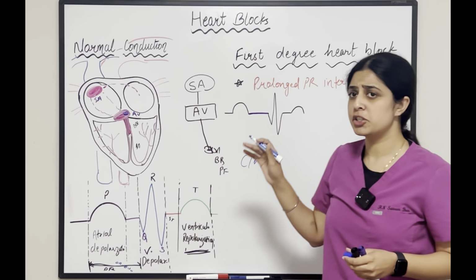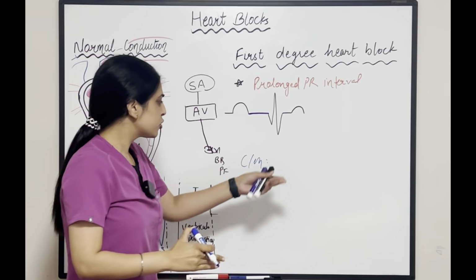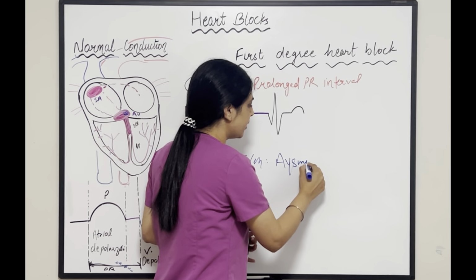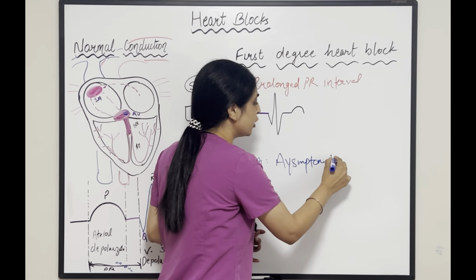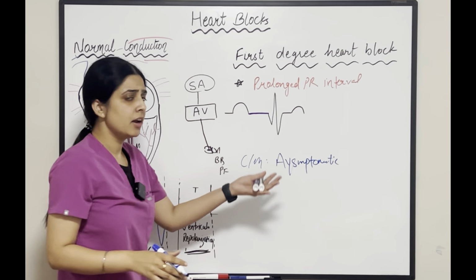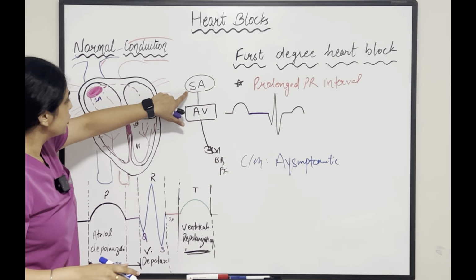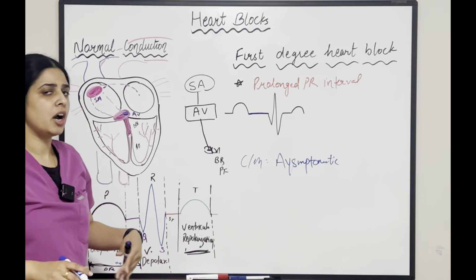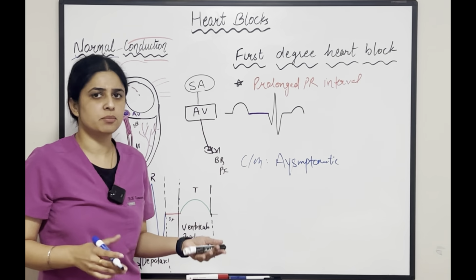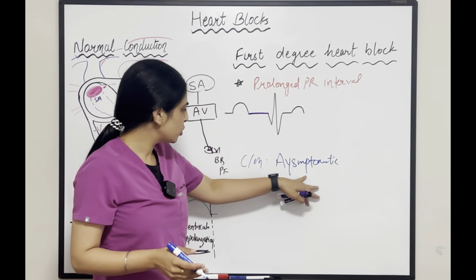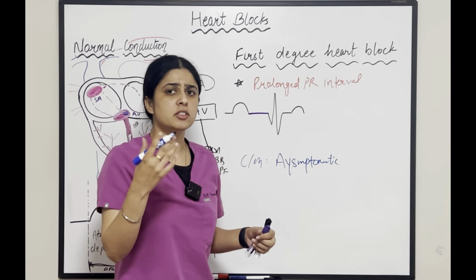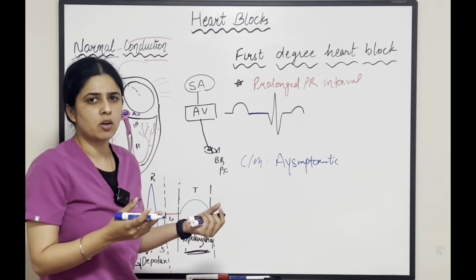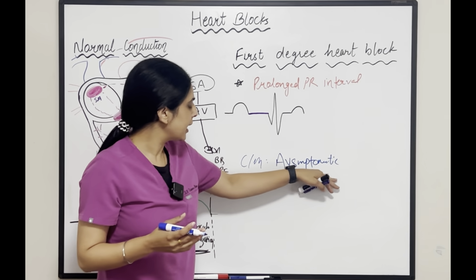So clinical manifestations of first degree heart block: basically your client is asymptomatic. There are no symptoms at all, because every impulse that is generated at the SA node carries to the ventricles through the AV node, although the conduction is slow. So the client is asymptomatic the majority of the time. In the worst case, heart rate decreases and cardiac output decreases, which can cause a few symptoms, but ideally your client is asymptomatic.